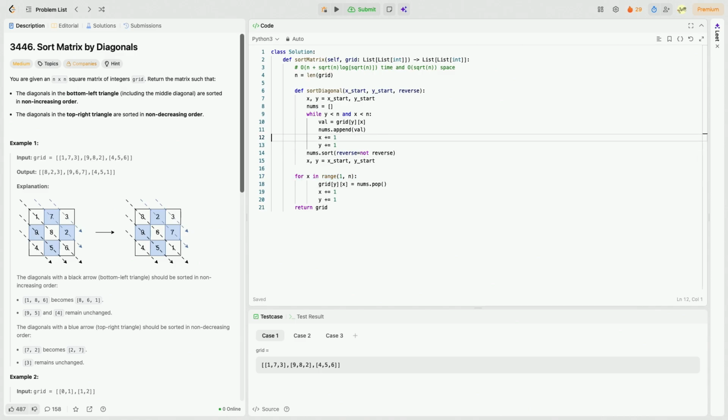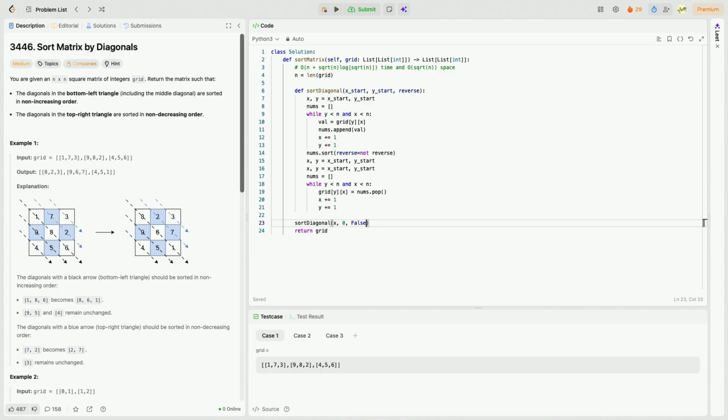I'm deleting a bunch of code that I'll probably have to add in a second. So, and now we modified the grid in place, right? And what we have to do now, we have to call our sort diagonal x, y, reverse. So if we go by x, then we sort in ascending order.